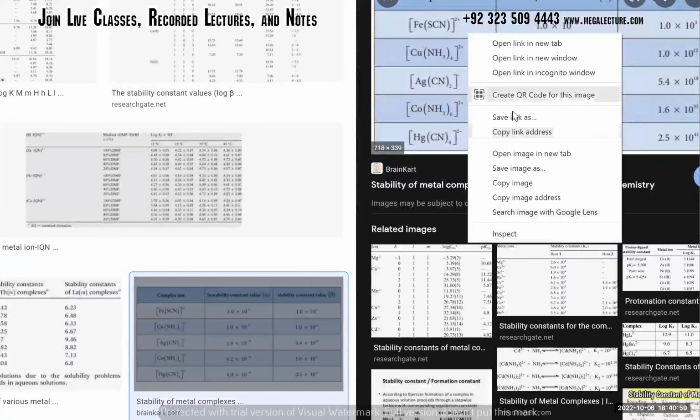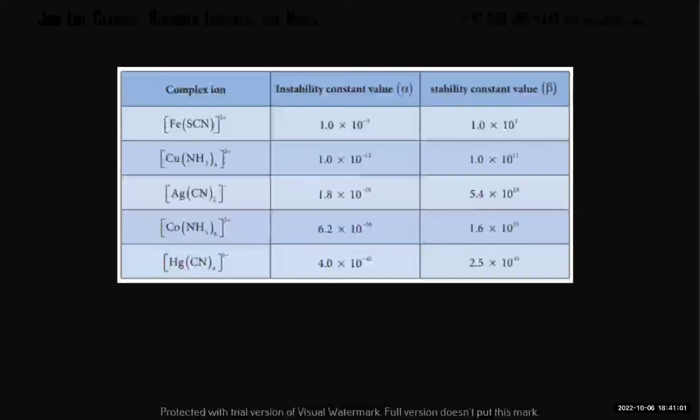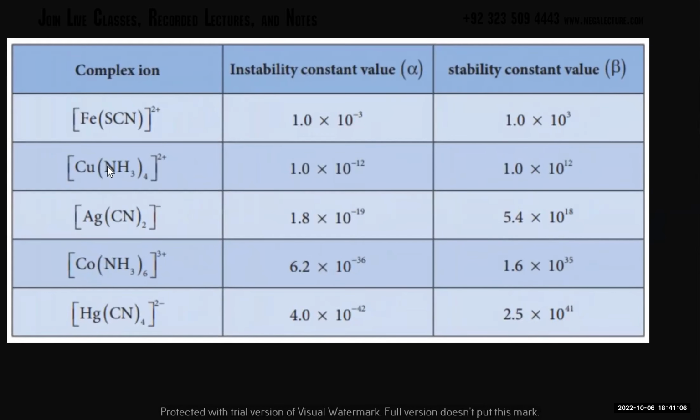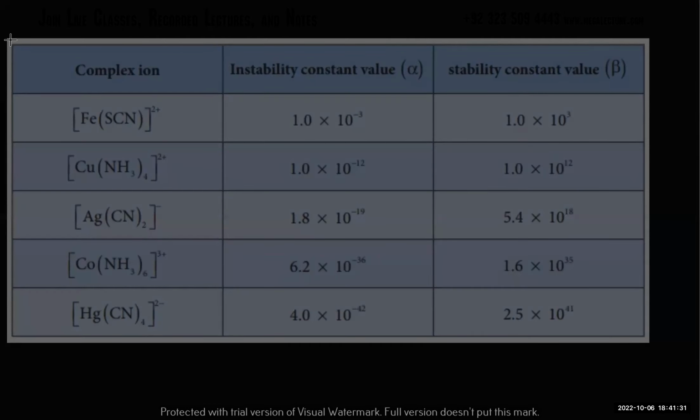अच्छा ये वाला कर लेते हैं अगर. हाँ ये वाला अगर देखो कि now these are all these complexes and remember these complexes are getting formed from the aqueous solution. Like Fe was surrounded by water, now it's surrounded by this ligand. Cu was surrounded by water, now it's surrounded by NH3s. Cobalt was surrounded by water, now it's surrounded by NH3. As I look at the stability constant, which one is the one that's most likely to be formed? Which one is the most stable one that has a very high chance of getting formed?